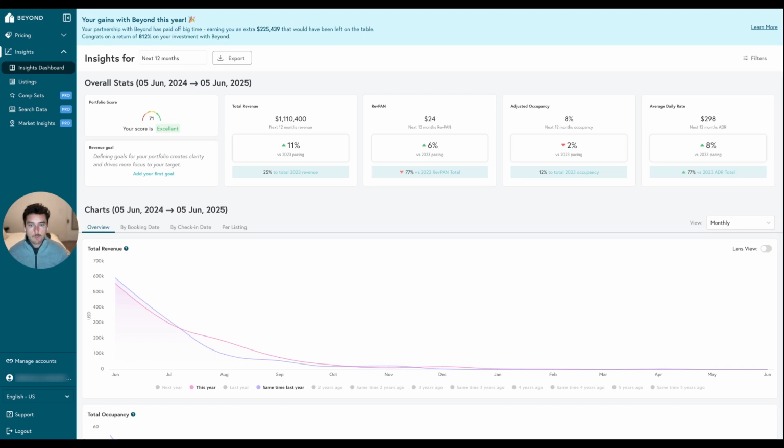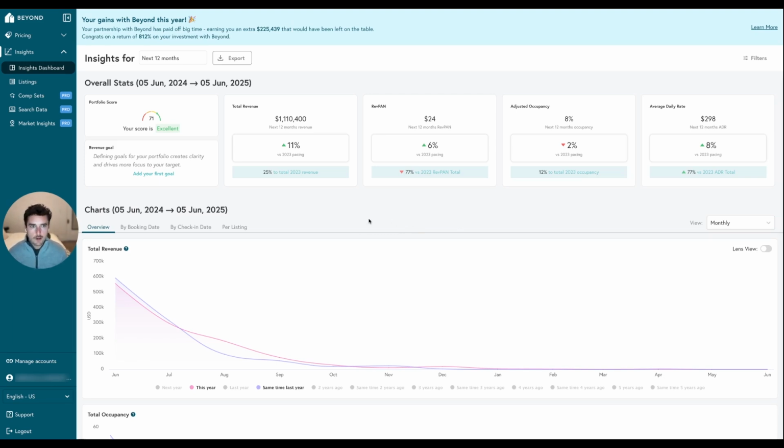So typically, for most markets, you'll see a range of booking windows. More resort destinations that are harder to get to typically have a bigger booking window versus an urban city market that has a last minute, 1 or 2 day booking window. So depending on your market, your portfolio, the types of inventory that you support, this will all change, but it's really good to understand not only throughout the year, but also year after year, how your booking window changes for your properties. So where I would go for that information here in Insights is directly on this initial overview page.